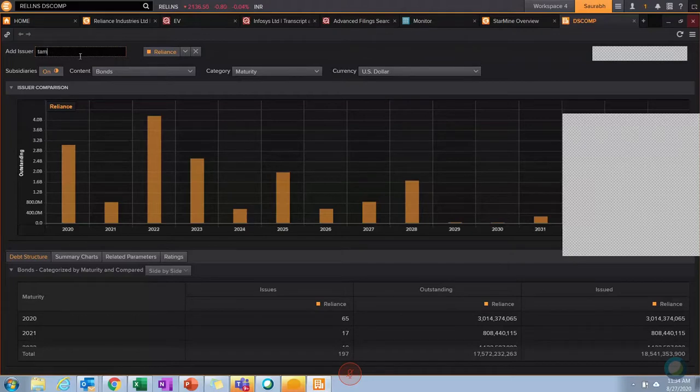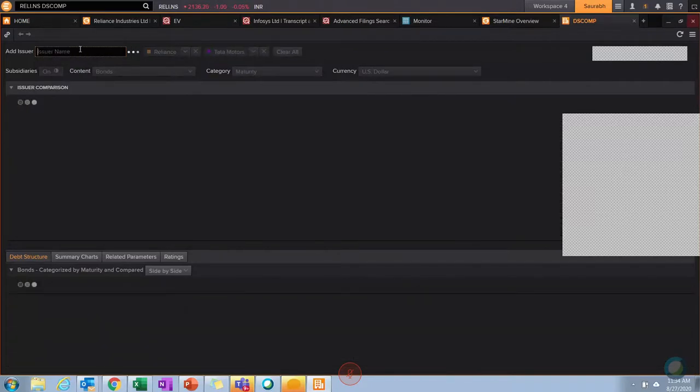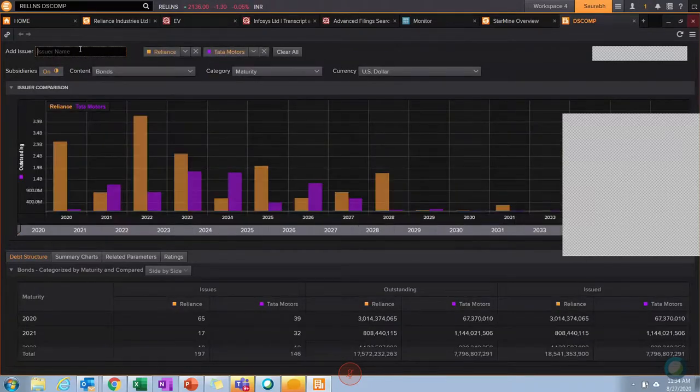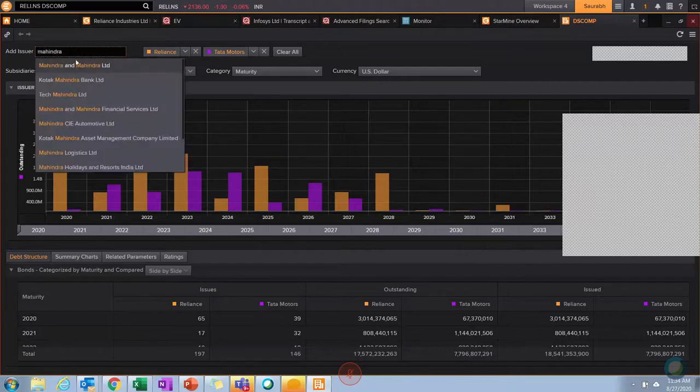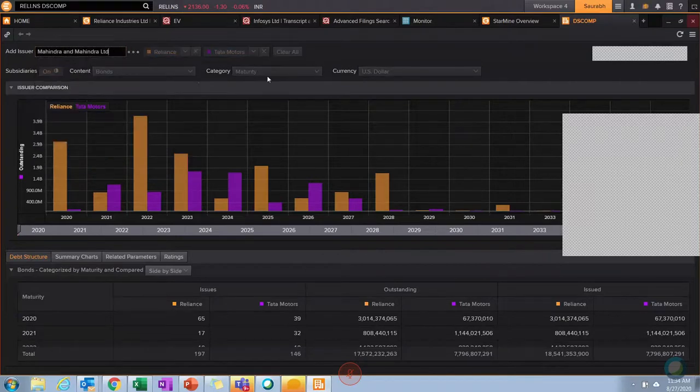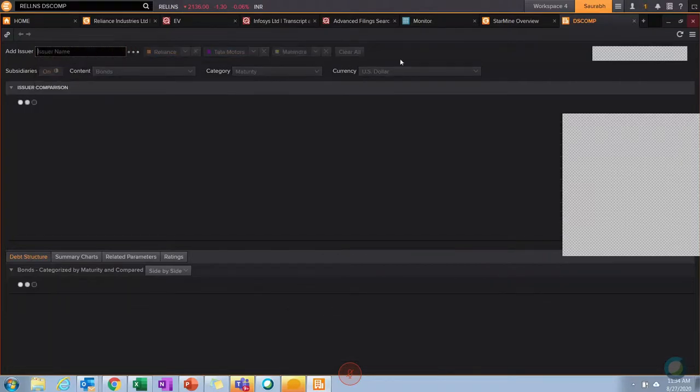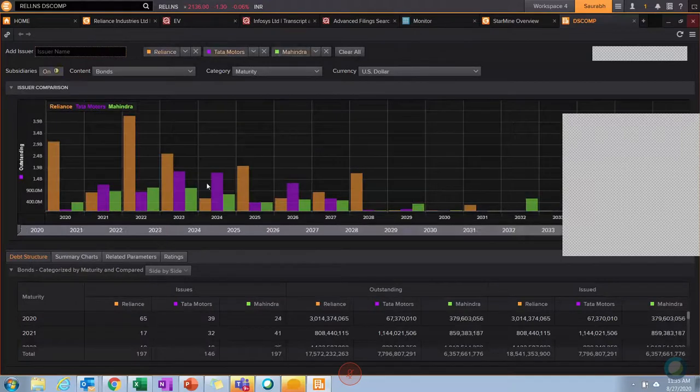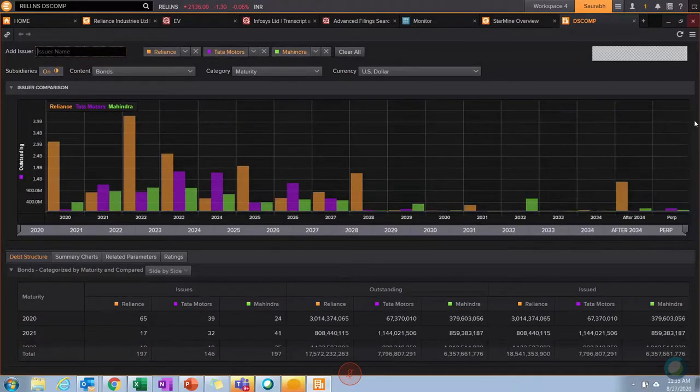So let's say we load these three companies over here, and we get the debt view for all these three companies in one go for specific periods.